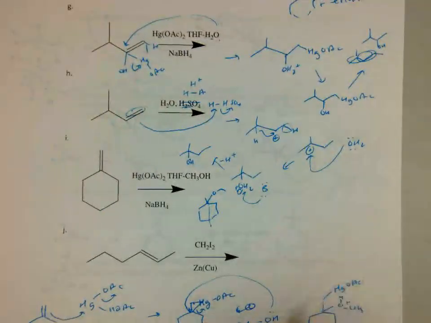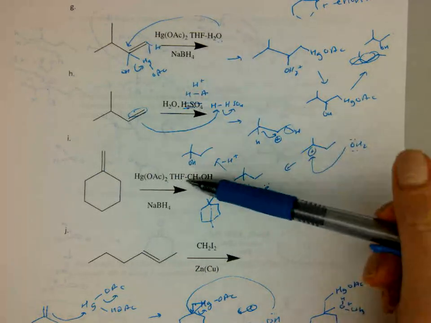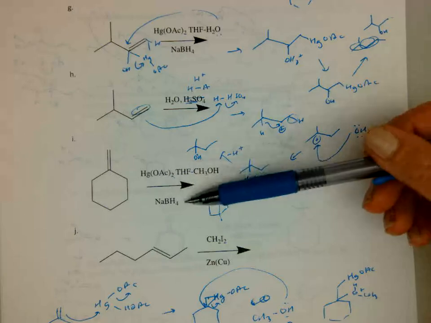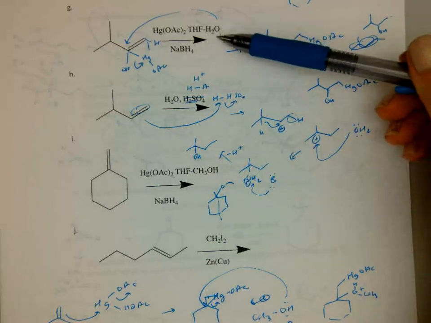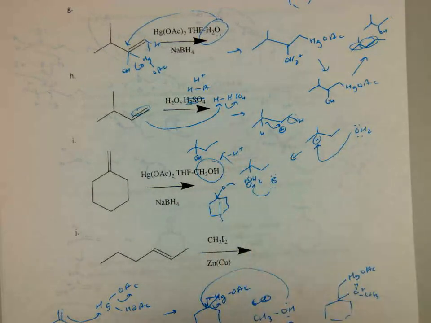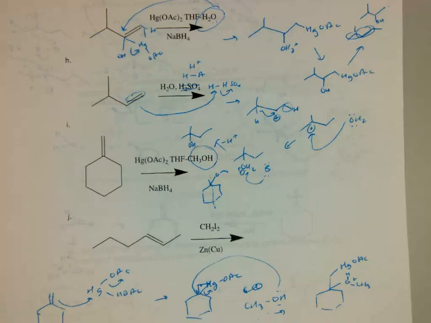And I do want to draw your attention, though, that basically the difference between these two, they both add alcohol, or they both add a hydrogen and the nucleophile, and they both add them Markovnikov with no rearrangement, but with water, it adds OH and H, and if there's CH3OH, it adds OR and H. So you just need to notice the difference between those.